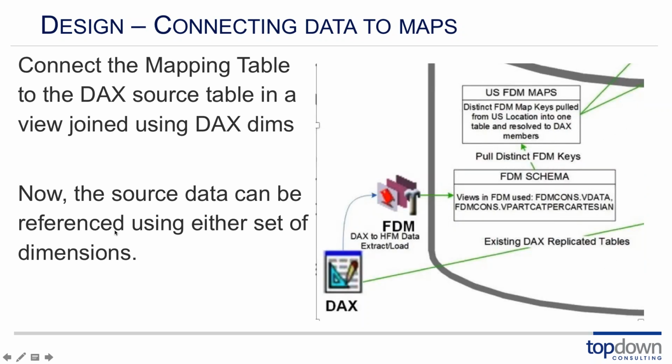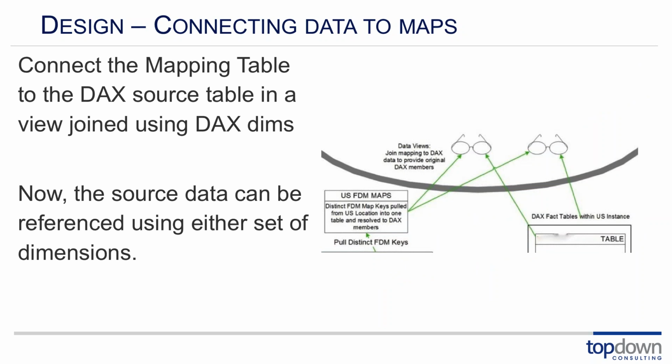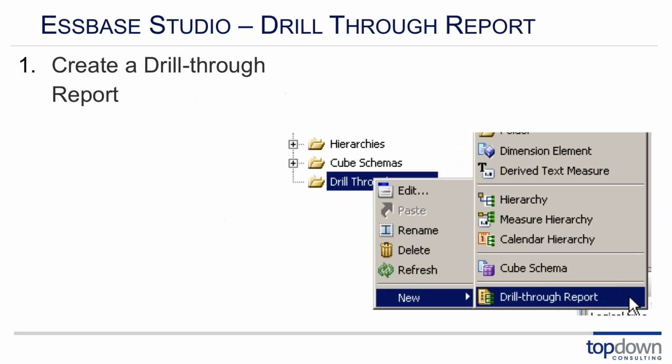Now here's how, when you bring in the maps, you have the FDM schema and you're going to bring in and connect it to the maps themselves. And then here you're actually creating the data views, and again you can join and look at it from either set. And remember, this is sitting in a relational database, so I can create a query starting with either set of dimensions, and that really helps out a lot when you're trying to debug and do a little bit of research on your own as a developer. You can look at it from either way, either from the ASO Hyperion world, or from the DAX world, and verify that you've got the right set of data.